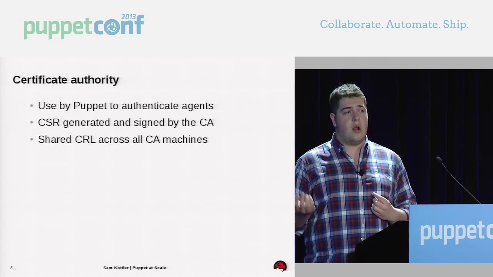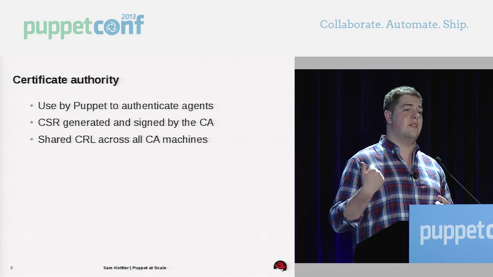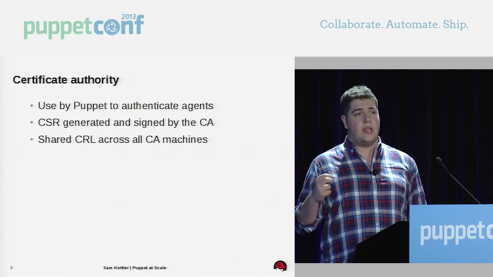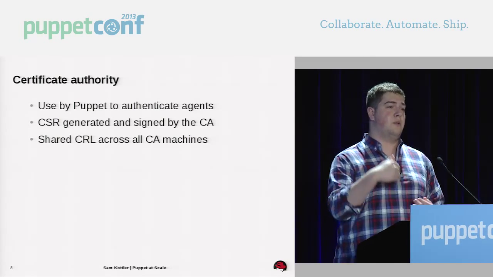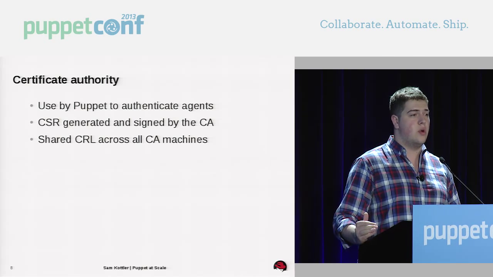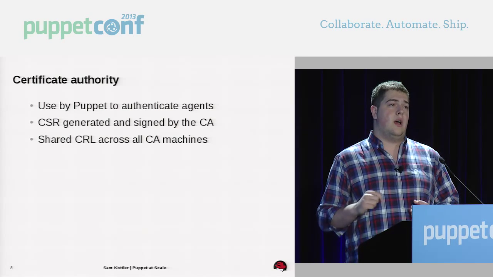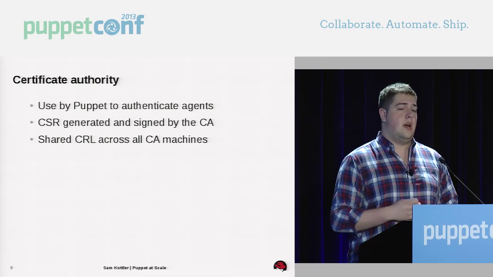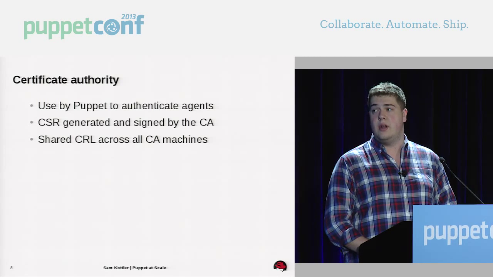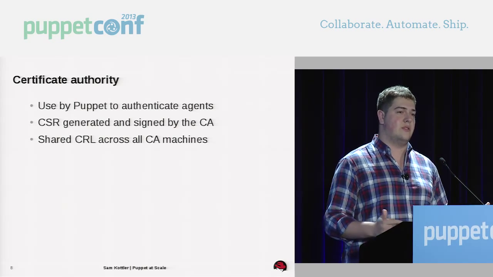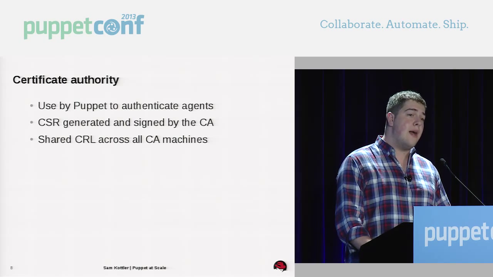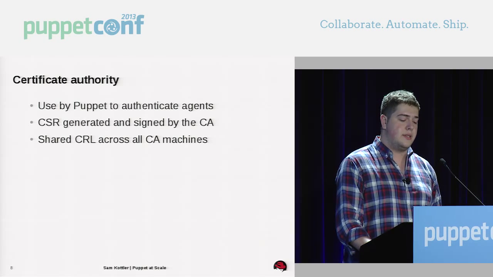For example, if you're not running the agent as a daemon, then this is much less of an issue because, if you're running it only when you need to, so I just pushed a change and it affects these hosts, and then you run Puppet there, you need a lot fewer masters than you would otherwise. And so a big part of being able to scale up masters and scale down masters is just the fact that if you don't need as many, you can just bring them down. And so having stateless masters is obviously just like a stateless app machine or a stateless API machine. There's obvious benefit to this.